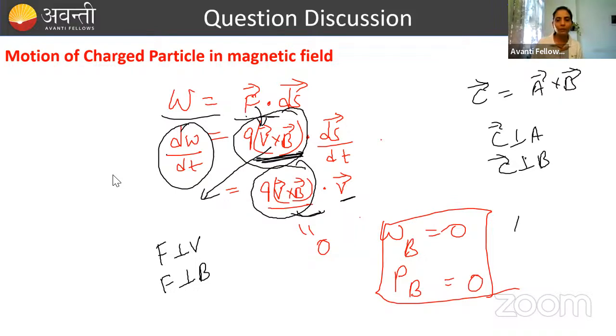क्योंकि dot product का formula is what? A dot B is equal to what? It is mod A mod B cos theta. And if theta is 90 degree, cos 90 will become equal to 0. I hope you all know basic of vector. Because if you don't know basic of vector, you can't understand magnetism. Again, I'm telling you, कल के क्लास के लिए प्लीज go and revise vectors का cross product and dot product.